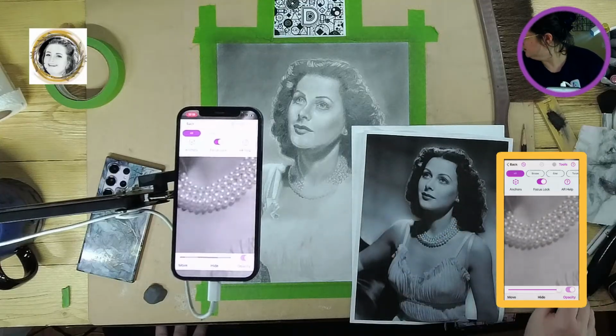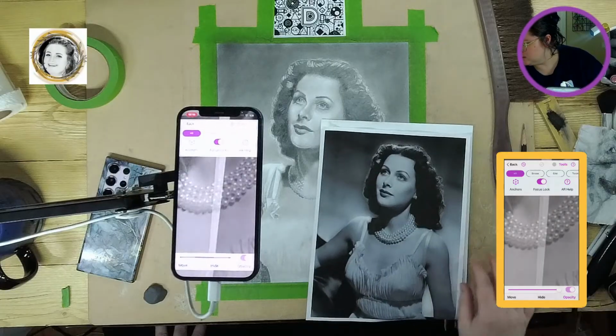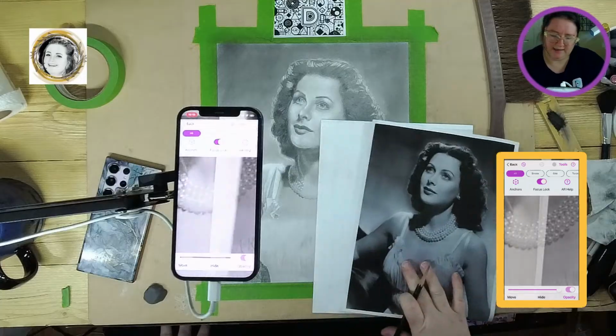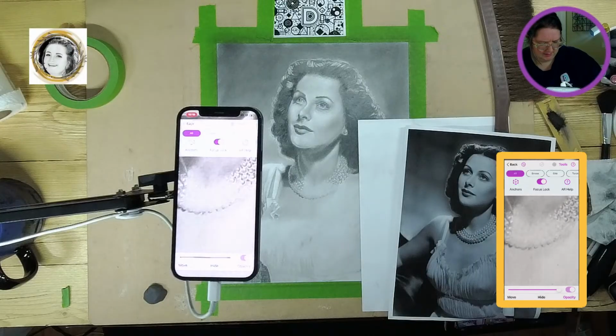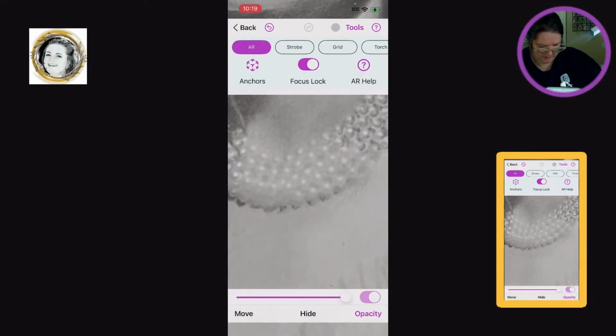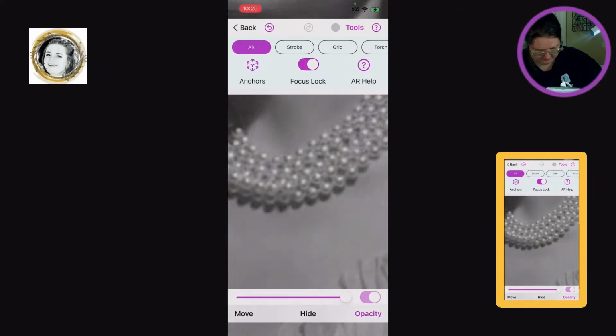So, where's my HB pencil? Where did it go? There it is. It's hiding. Here, let's put on some music. I'm going to put on some music by one of my friends. Going to his YouTube. Fiction 1515. Or I don't know, is that how you say it? I might be saying it wrong. I apologize to my friend.